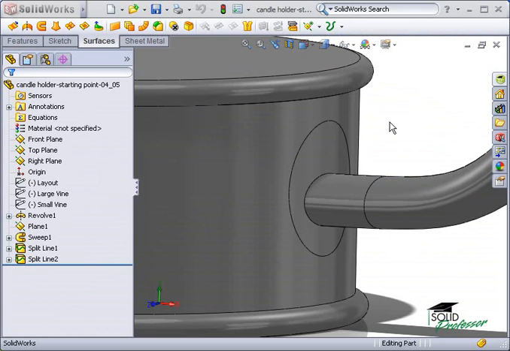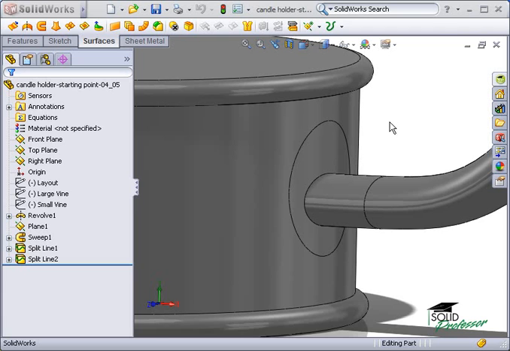The boundary surface tool is often an improvement over the loft, especially when it comes to the quality of transition between faces. And this is especially true when you compare a boundary surface against a loft with guide curves. Because the boundary surface is a surface feature rather than a solid feature, there are a couple of extra manual steps that have to be taken to integrate the surface into the solid.